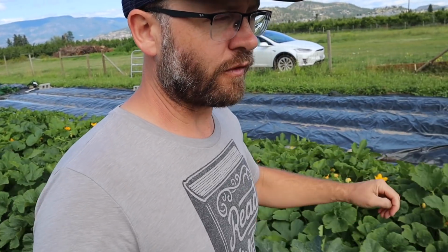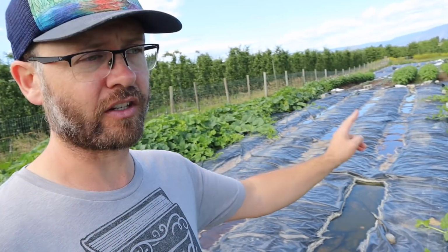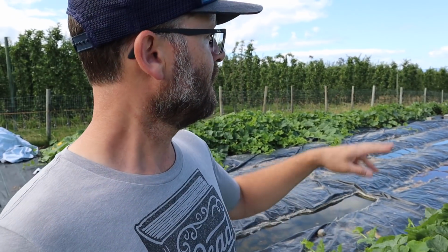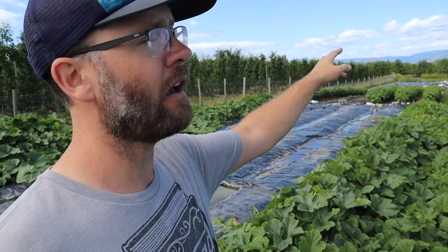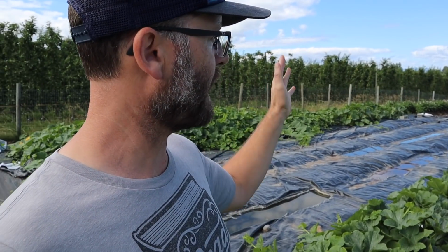And then heading over here, block 1 is actually the only block that's fully planted out. It's an interesting plot of land because we've got very rocky soil here, super rocky. Blocks 1 and 2 are more or less the gravy. They're the best soil, the least rocky. 3 and 4 are not good, and 5 is horrendous. So we've kind of arranged things according to that, but so far it seems to be working okay. We're making do. We did pull a lot of rocks out at the beginning.